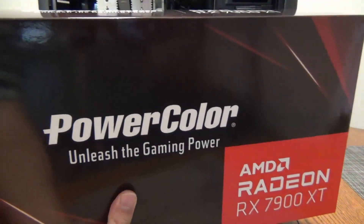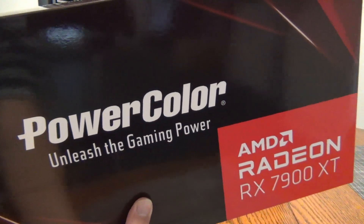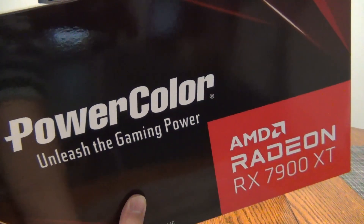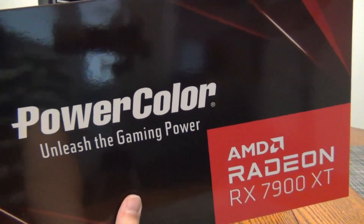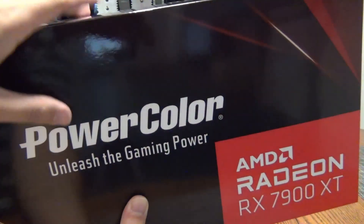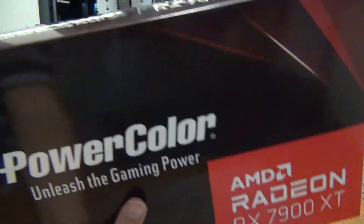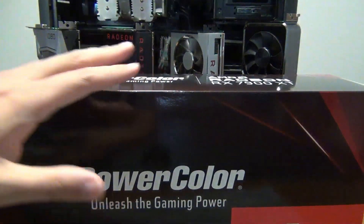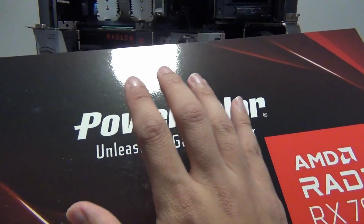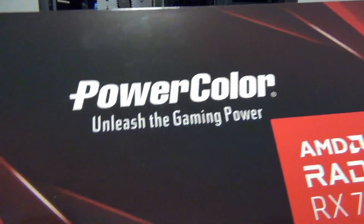Unfortunately I went to Micro Center this morning. I didn't wait in any line, but I showed up probably 45 minutes to an hour after the store had opened and they had already sold through all of their XTX cards. When I got there they only had PowerColor and Sapphire, and then the only real option I had was PowerColor. They're all reference cards so it doesn't really matter which brand you choose, although if you do need to do an RMA you would be going through the partner as opposed to AMD for warranties on these particular units.